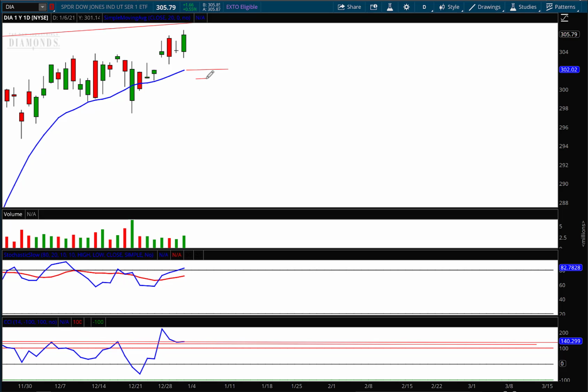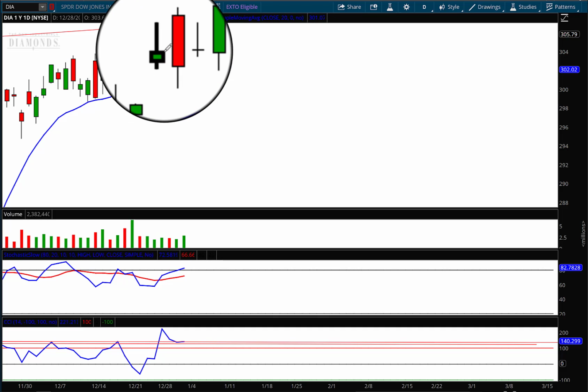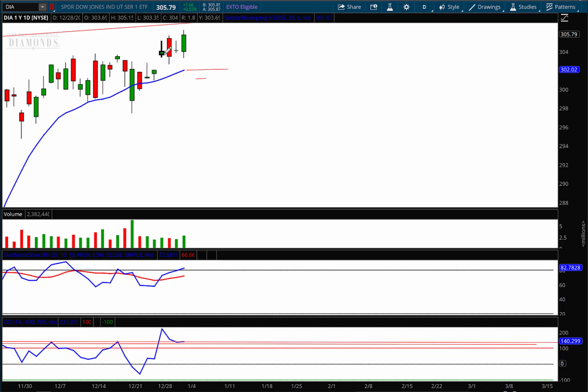If you are long any Dow stocks, look for that blue line. Most of your brokers out there are going to allow a trading platform that gives you that 20-period moving average automatically. And so it makes it easy for you to do that. Now keep in mind, this is going to be a key support level because back here we saw a gap up in the market. And 80% of the time gaps fill, and then after they fill, prices usually bounce from that level. And so that is a good confirmation of a support level. So again, keep your stop below there.